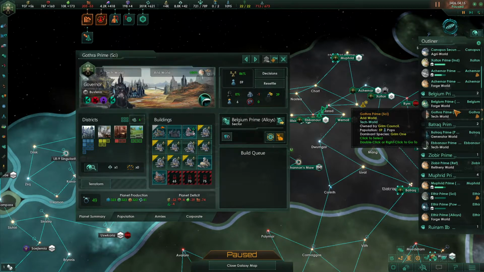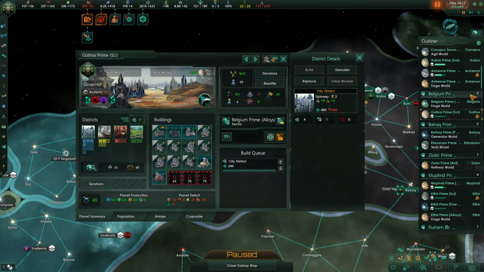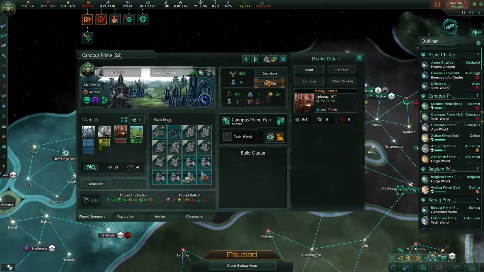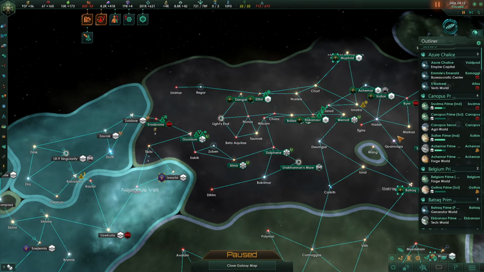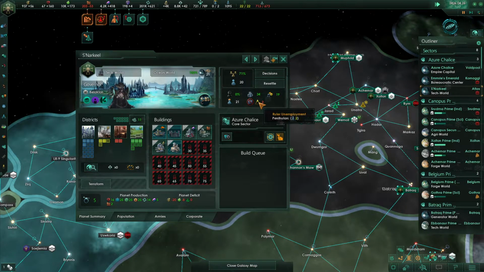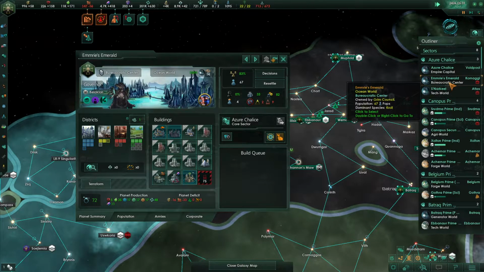Excellent. This tech world here needs housing. We'll just put in a city district and call that good. This tech world has unemployment. Okay. I think we'll just put in, for right now, a mining district. This one also has some unemployment. That's the ruler unemployment, though. That's not anything we can really do anything about just now.